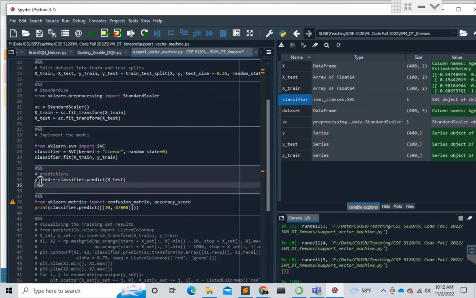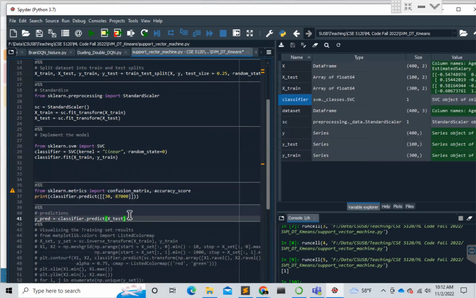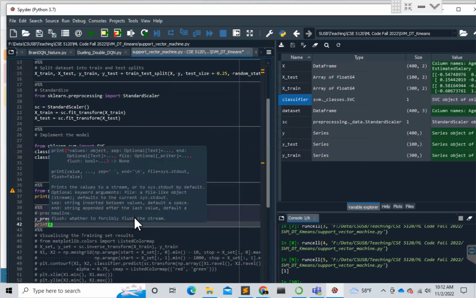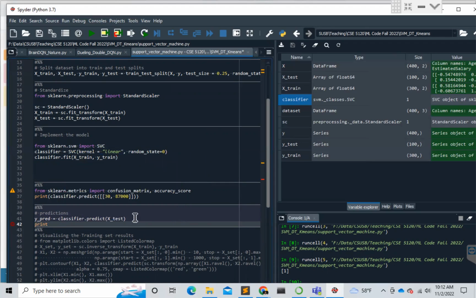Oh, I actually messed up the steps. We'll have to do it here. All right. And finally, we're going to print the confusion matrix.